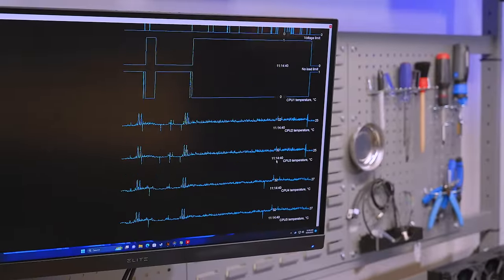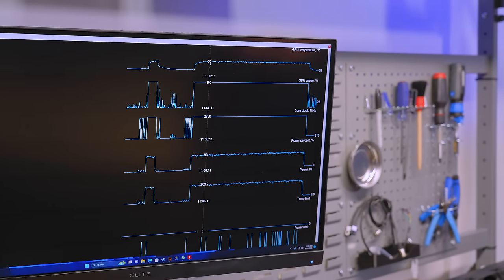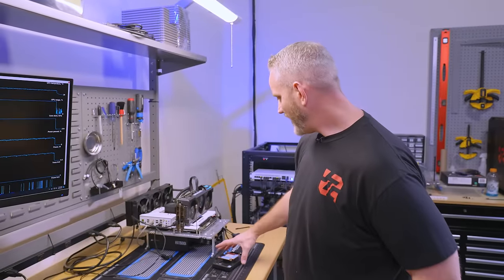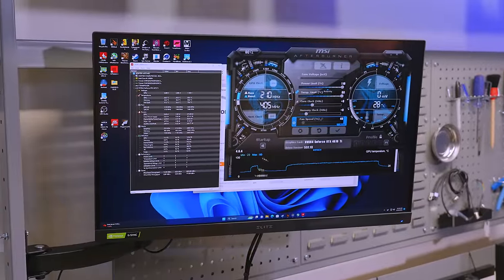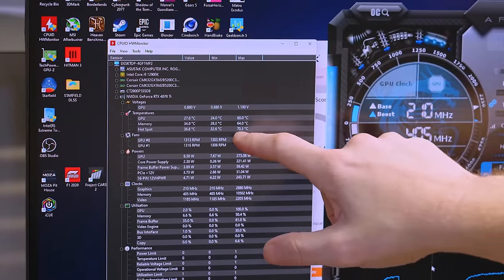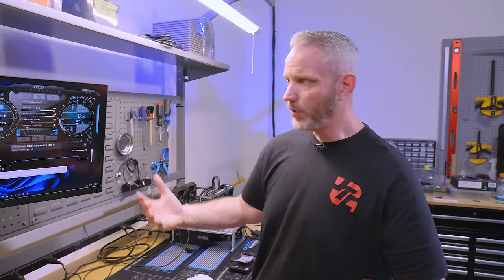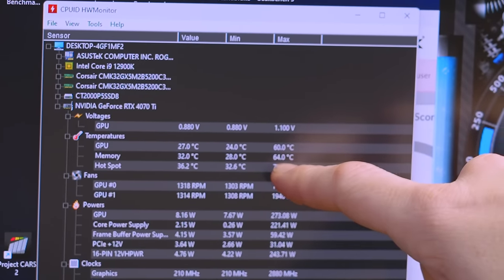If we look at our temperatures, our GPU temp after all that time was in the 55 range, then doing 57, 58, 59 — pretty solid in terms of performance. I also need to look at the hotspots because I had Hardware Monitor going. The max GPU temp hit 60°C for maybe a split second, and the hotspot was 70.3°C. Typically hotspot deltas between your global temp and hotspot are about 10°C on Nvidia cards, so that's holding true. Memory temperatures maxed out at 64°C — that's one we want to keep an eye on since the block touches the memory.